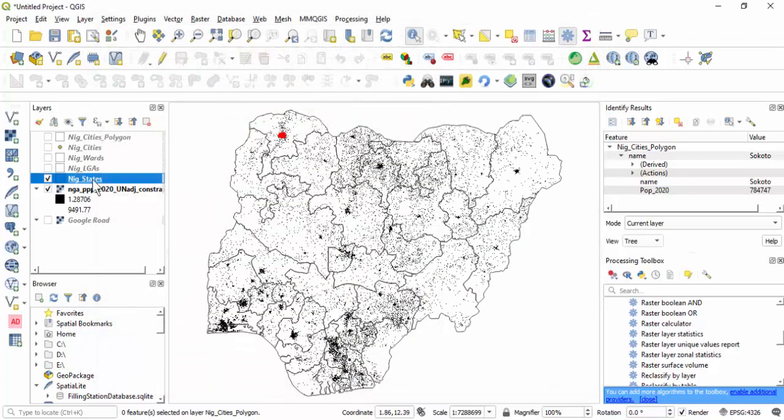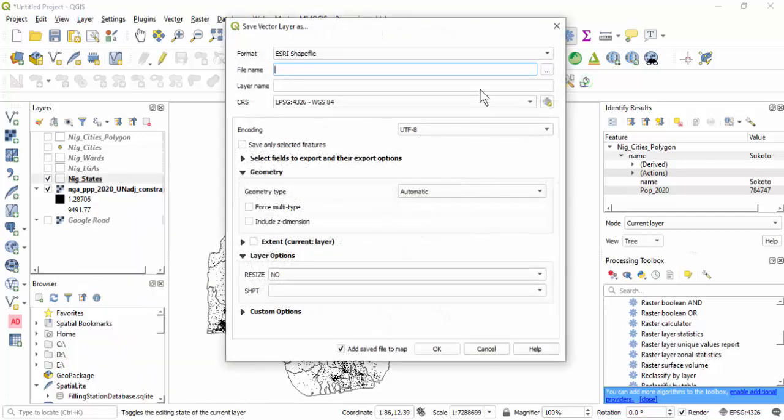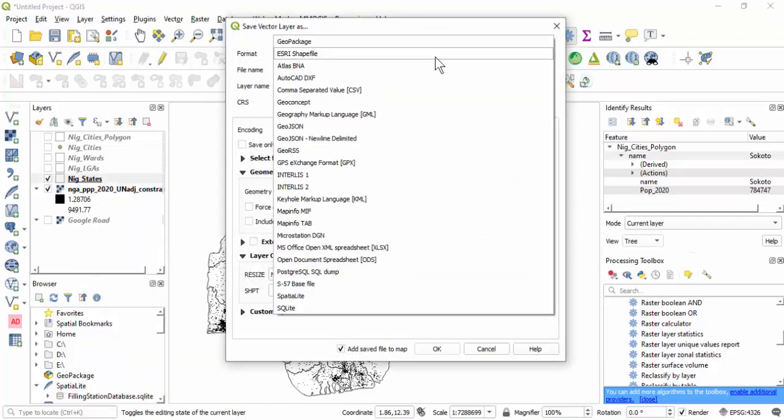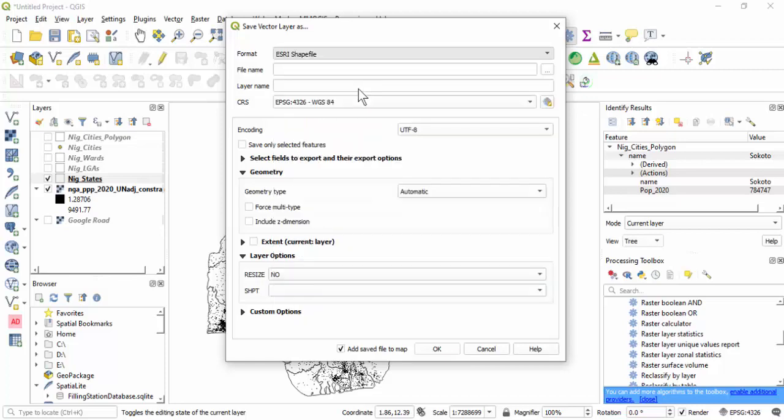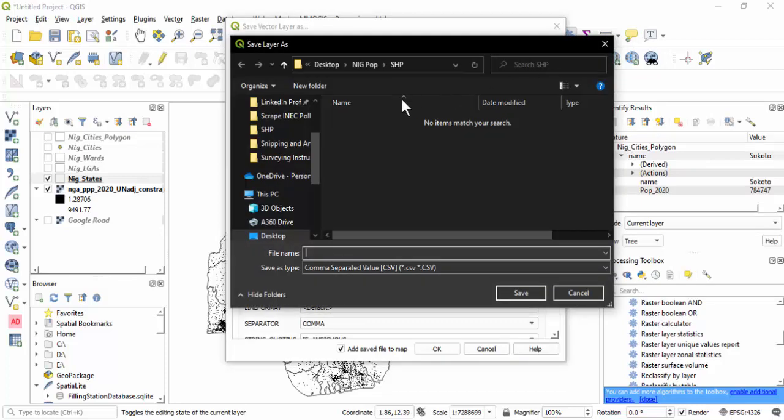So the last thing we will do is to export this data into a friendly format that we can share with other users. For the state, we can simply right click and then save as. Instead of saving it in shapefile format, we'll now use CSV format for Excel. I'll navigate to where I want to save the file.